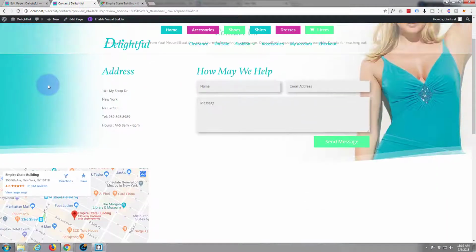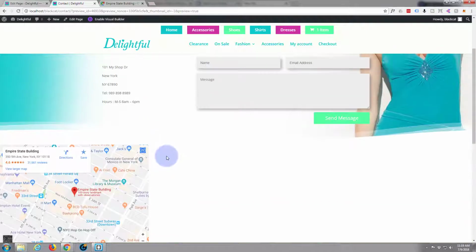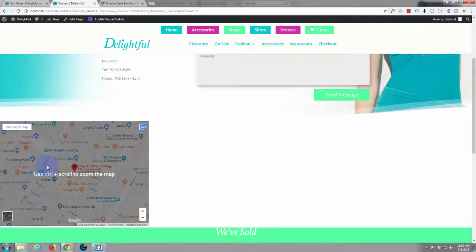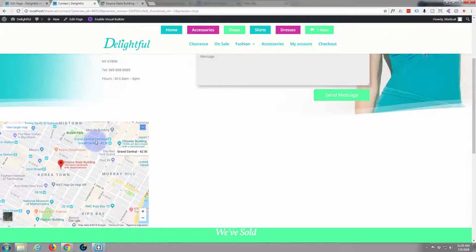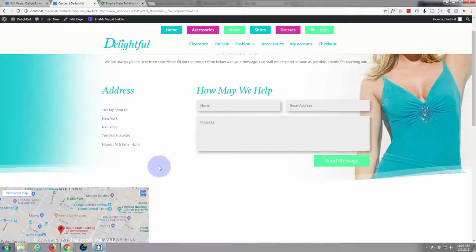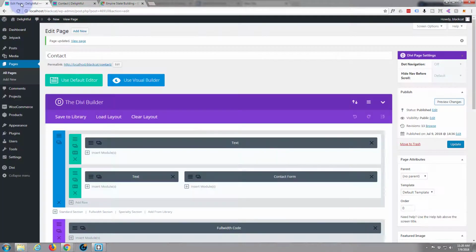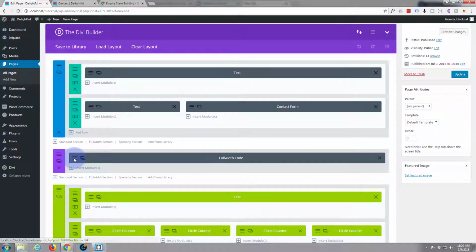And take a look what we've got. There we go. Well, there's our map. It's a map, can't deny that, and it's a live Google map, so you can scroll in and out on it. But it's not what I want. I want it to be the whole of the width of this page. So like I said before, we've got to go back and tweak a little bit of code there. Let's go back to our page. There's that full width code.